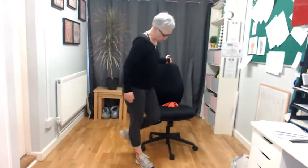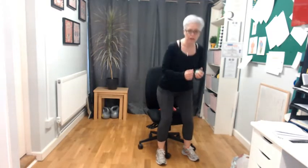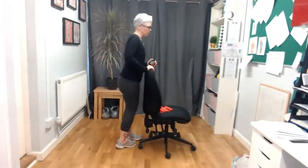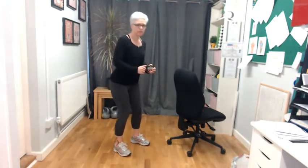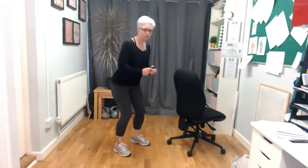The next one is your sit to stand. So remember your lower level is to sit into your chair and stand through your heels. Okay, and squeeze your bottom at the top. For those that are more able, we've got the squats. So standing with your feet hip distance apart or shoulder width. Sit your bottom back. Again, press into the heels and stand tall. Let's go. Stronger ones, remember you can do that staggered squat if I showed you that in class. Don't worry if I didn't show it to you.